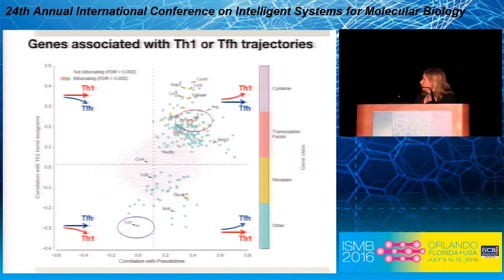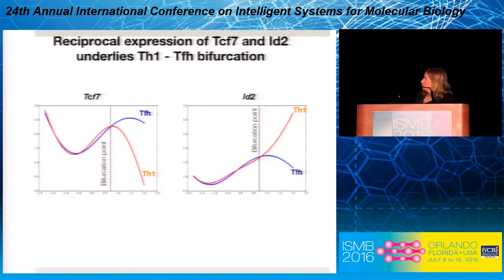And so very interestingly here, ID2 is associated with TH1 and TCF7 with TFH, and indeed there's a publication that has validated the TCF7 association with TFH cells in eLife recently in a different viral infection model. So that's a nice validation of that. And you can see that we can also use the Gaussian processes to trace the development of gene expression associated with the TFH process and the TH1 process for these two transcription factors, TCF7 and ID2. And the bifurcation point is roughly, I won't go into that, but we can determine that as being here.